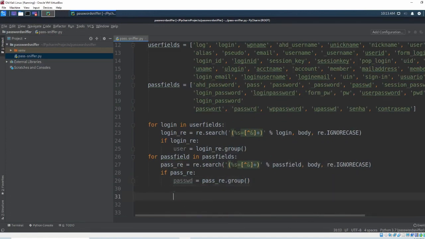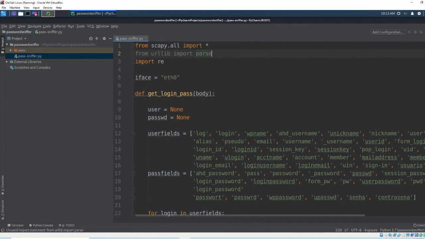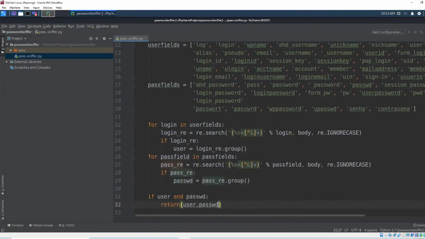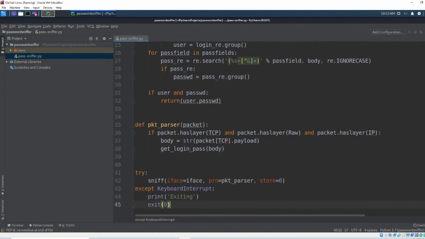And now at the end, we need to return these two values. So we will specify if user and password, we will return both username and password. Alright, so this is the entire getLoginPass function, and now we are ready to go back to our packet parser function.